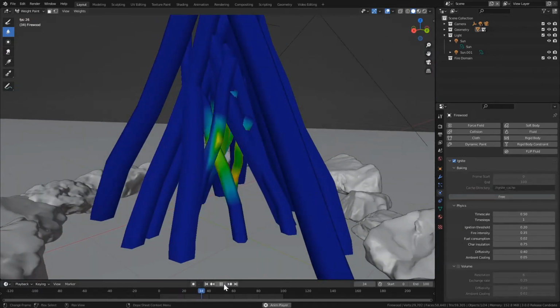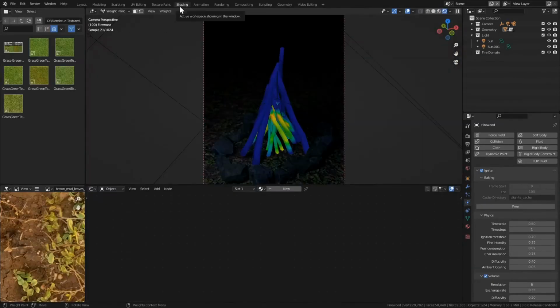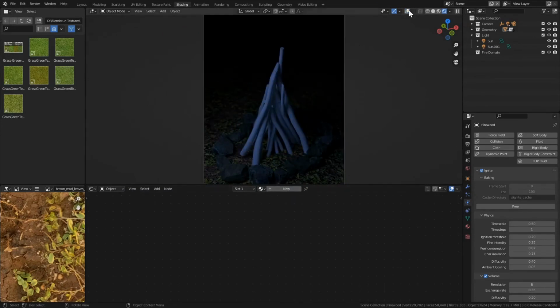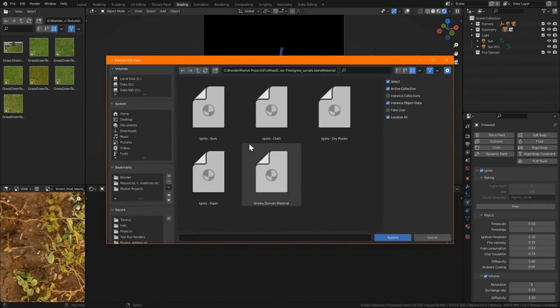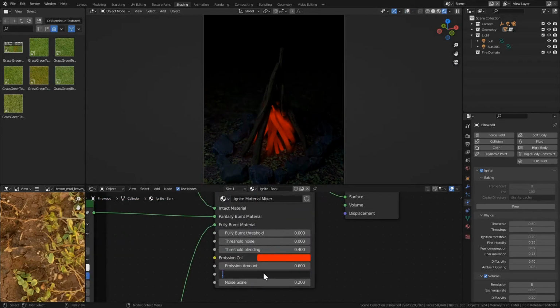The story behind Ignite: ever wondered why Blender's built-in fire simulation falls short? Witting Graphics addresses this gap by simulating the entire chain reaction of fire, from ignition to fuel consumption and surroundings. Ignite started as a solution to fill in these missing effects and has evolved into the powerful add-on it is today.